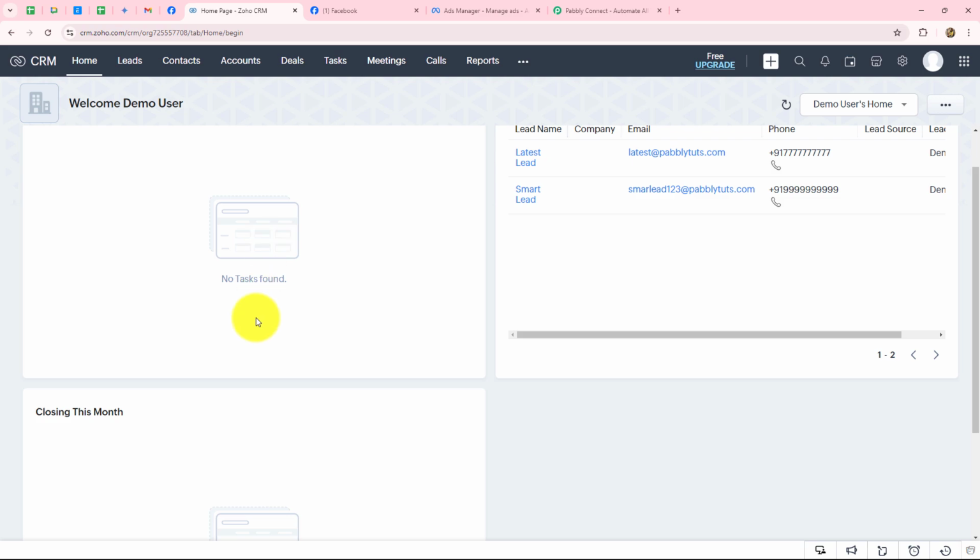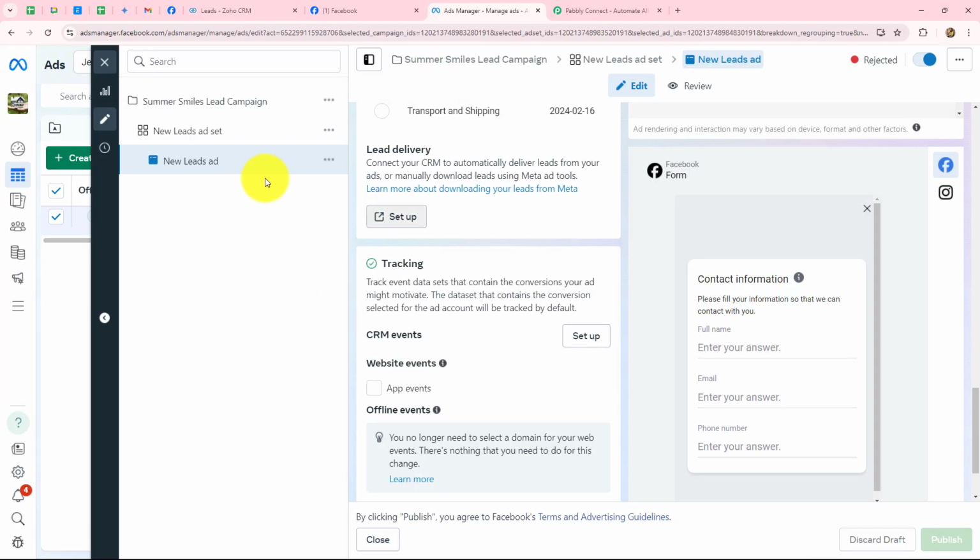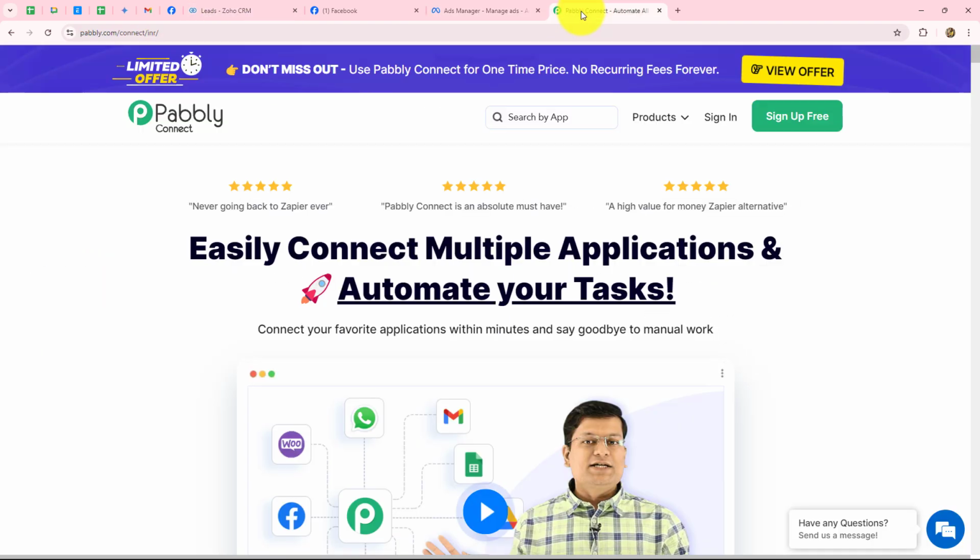To manage the leads, I am using Zoho CRM, and I want that as soon as a lead is received through Instagram lead ads for my hospitality business, that lead should be added in my Zoho CRM account. Now, how are we going to automate this entire process? To do this, we will have to set up the connection between Instagram lead ads and Zoho CRM. And for building this connection, we are going to use Pabbly Connect as they do not have any kind of native integration between them.